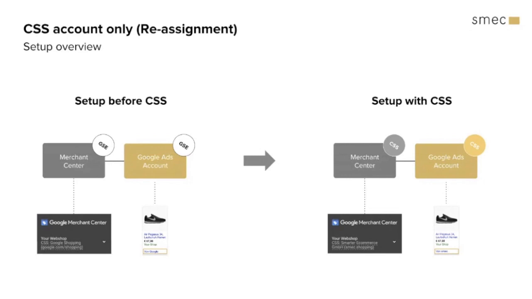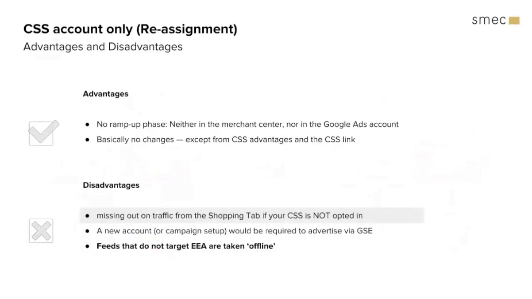So the bids, the campaign structure, the way in which priorities are set, the way in which costs and conversions are calculated and used for further bidding strategies doesn't change. It's just that it changes from a GSE account, Google Shopping Europe, to a CSS account. Now, of course, bidding strategy and the outcomes of how those bids work, when you take into account that CSS has built-in features like a 20% automatic discount on CPC, do apply when the reassignment is completed. It's just that the reassignment is the name change convention from moving from GSE to CSS. There are advantages and disadvantages, and we'll focus on these in a bit more detail now.